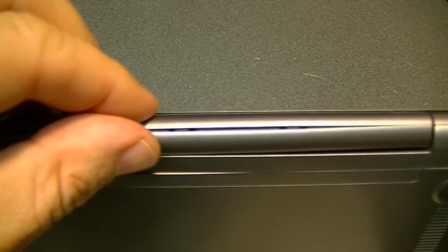But the laptop is assembled. It's all nice and tight now, except I got one little place here I need to squeeze together. But other than that, the unit's finished and complete, and I hope that helps someone.